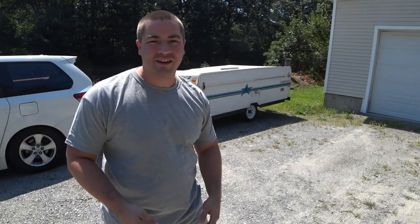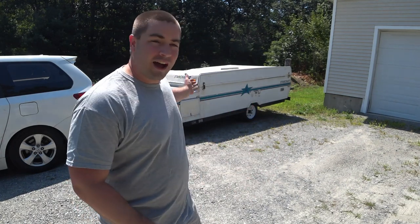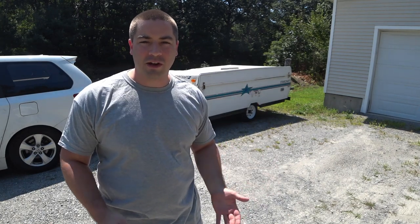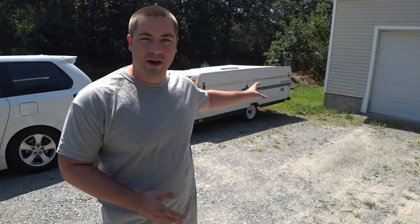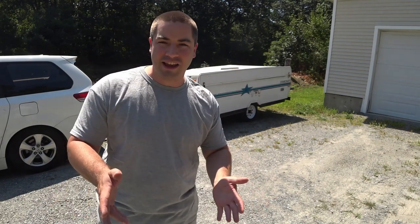I have the next project here — I grabbed a free pop-up camping trailer and I'm going to take it apart and make a utility trailer out of it. I'm going to get to practice some of my welding skills, which I'm very bad at. Something I also want to do is see about making a mobile solar project on top of this frame, but I'm not there yet.